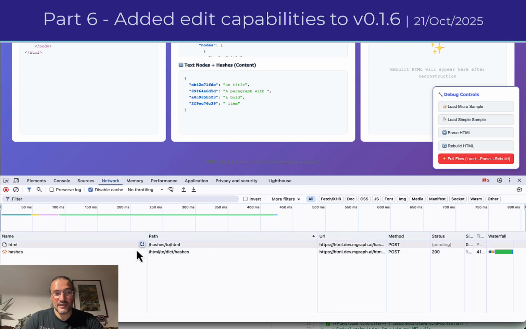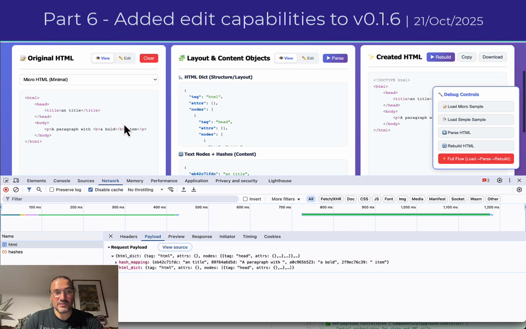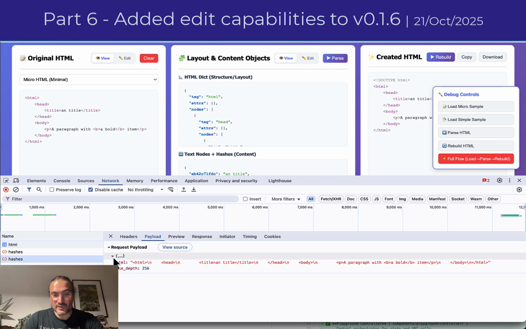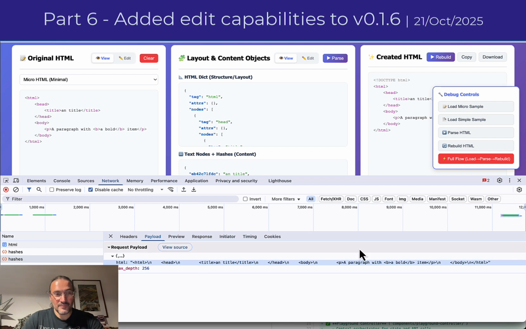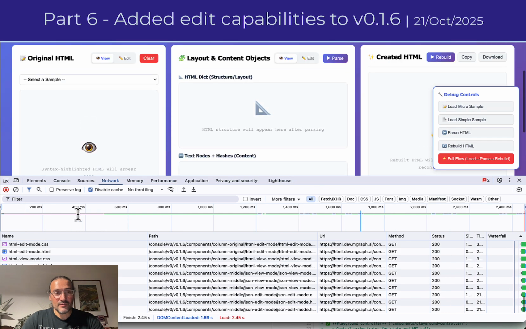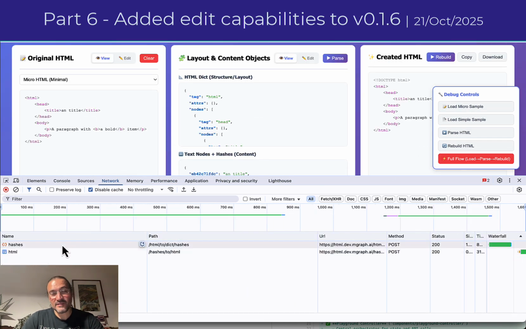So now you can see that it called the HTML and then the hashes. So this service is where you send fundamentally the HTML dictionary. Actually, let's just parse this here. There you go, right? So this one sends the HTML and gets the hashes. Actually, the order was not correct. Sorry, let me just clean up the order because the waterfall was not correct. So let's just do this again, execute it. There you go, hashes in HTML, that makes sense.